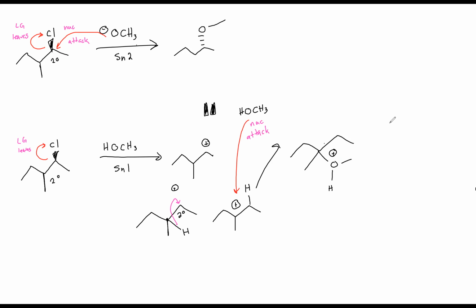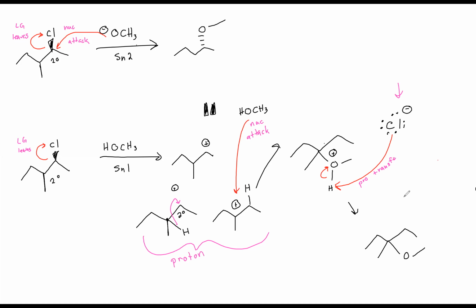So usually what will occur is our leaving group, so Cl negative, will come in and it will deprotonate. Let me use my color for my arrows. It will come and deprotonate this guy right here. And we call this a proton transfer. Okay? So this step here is a proton transfer. This is also a proton transfer. We just call it a 1-2 hydride shift because it kind of has a special name. Okay? And so then we end up with our final product that looks like this.